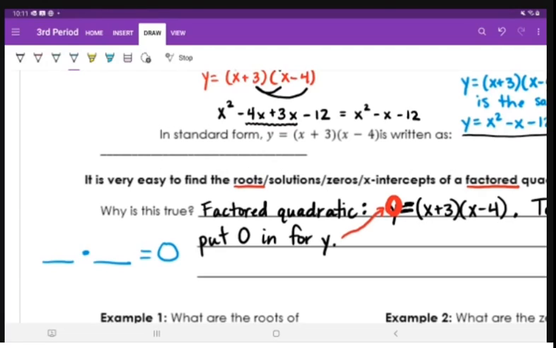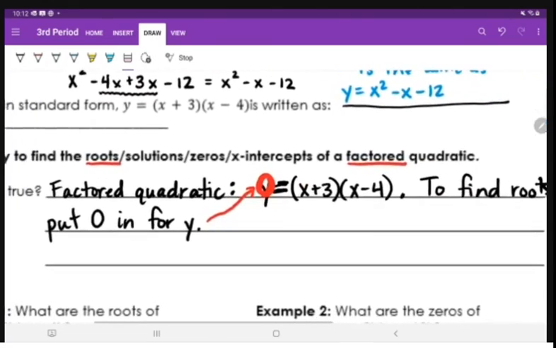One of those things has to be 0. The only way to get 0 as the answer to a multiplication is if either the first one or the second one has to be 0. One of them has to be 0. Does that make sense? That's the only way you can get 0 as a product of two things being multiplied. So what that tells us, let's go back to taking our notes, so you will want to write this down. The fact that these two things are multiplied together and equal 0 means that one of them has to be 0.